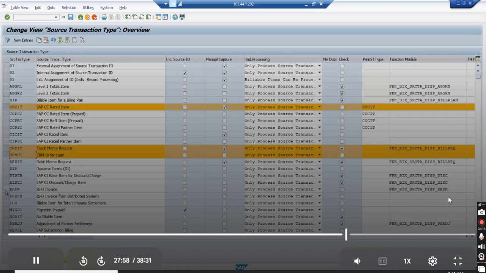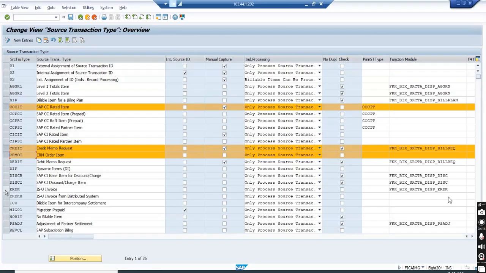It may happen that from device management it will come to CI. I have never seen such a go live yet, but SAP in their seminars have proposed that this kind of roadmap they are thinking for the future. Anyways, then we'll see discount items and different things. Mostly we will see this CC rated items, that is triple CIT.